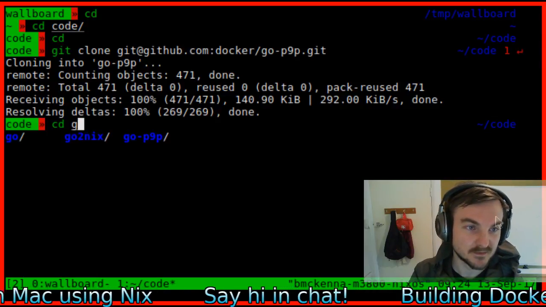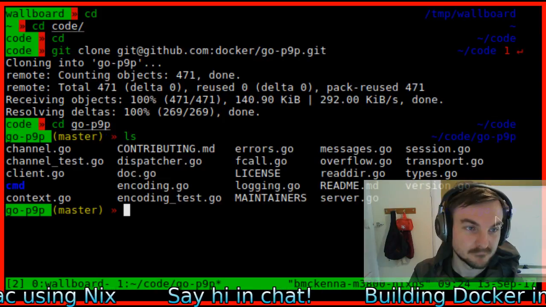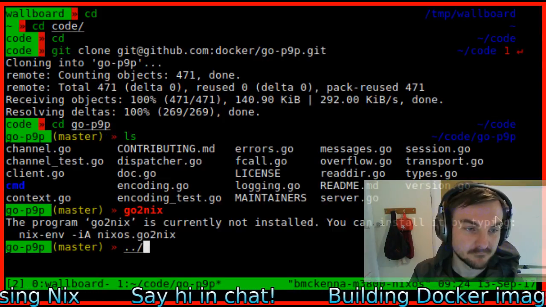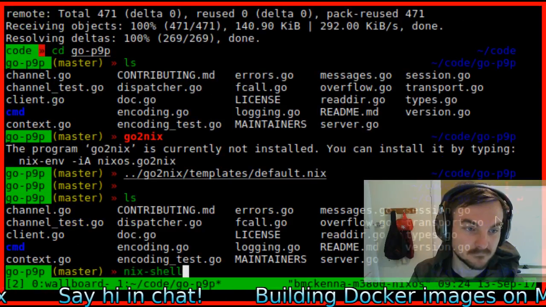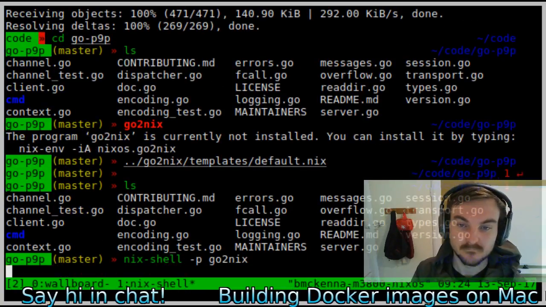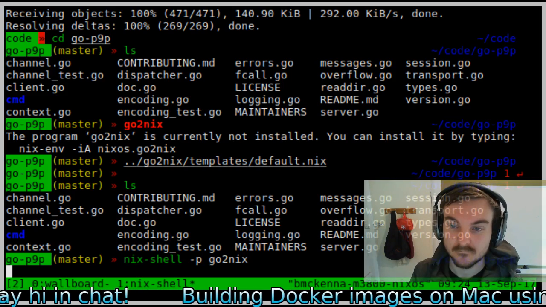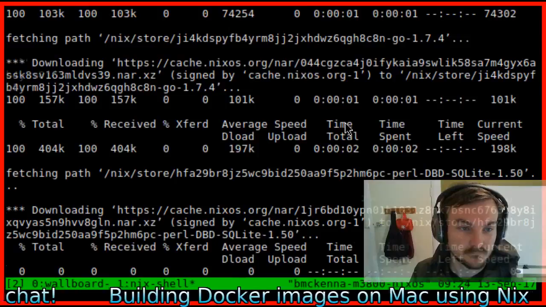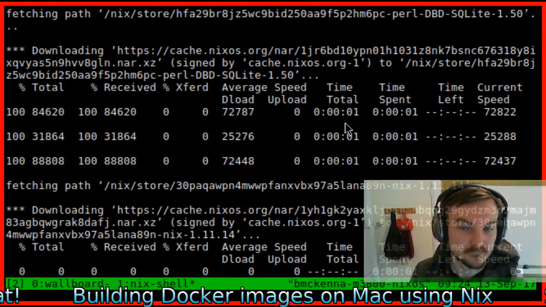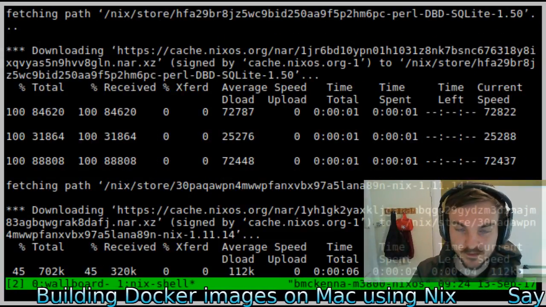I've got Go to Nix there, okay. How do I use this Go to Nix thing?